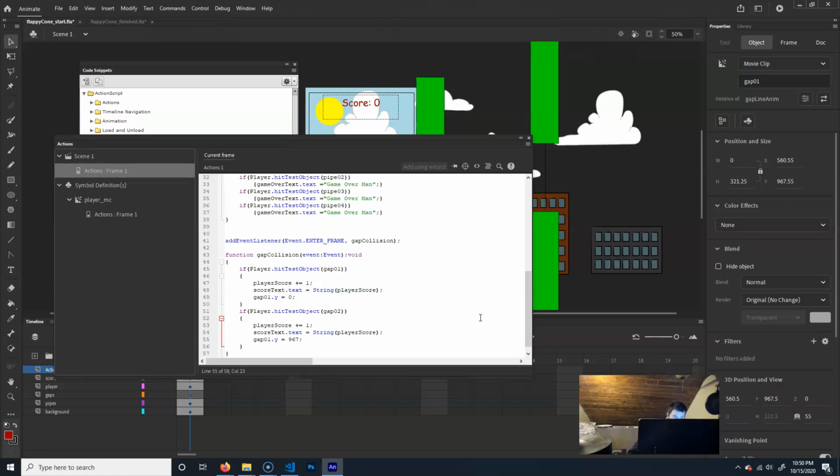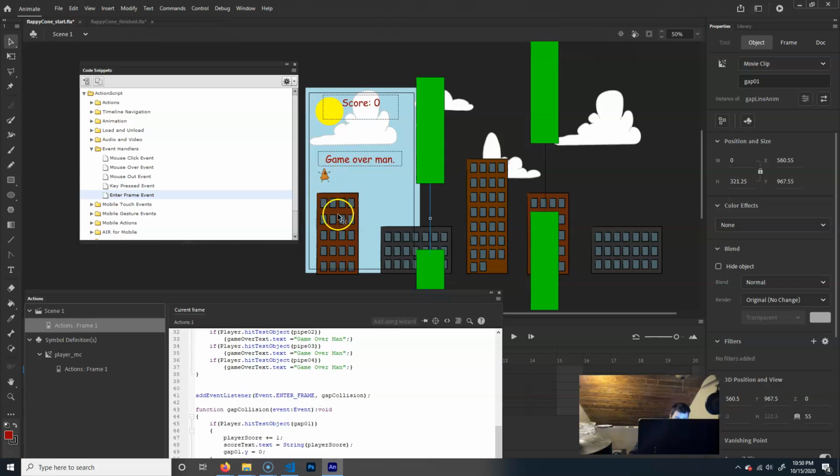Okay, so basically what's going to happen is this. When I hit gap 1, as soon as I hit it, it's going to go +1 to score. Second thing it's going to do, it's going to go whoop. It's going to flop it up here. So then it's not there to hit anymore, right? And let's say I'm flying and I go in and hit this one. When I hit this one, it's going to take this from up here and put it right back to where it was so that when they come around again, it'll be there where I need it. You see what I'm saying? So basically, the first gap, when I hit it, it's going to shoot it up. And then when I get to the second one, it's going to shoot it back down so that when it comes around after the second one, because it's just going to repeat again, it will be in the right spot.